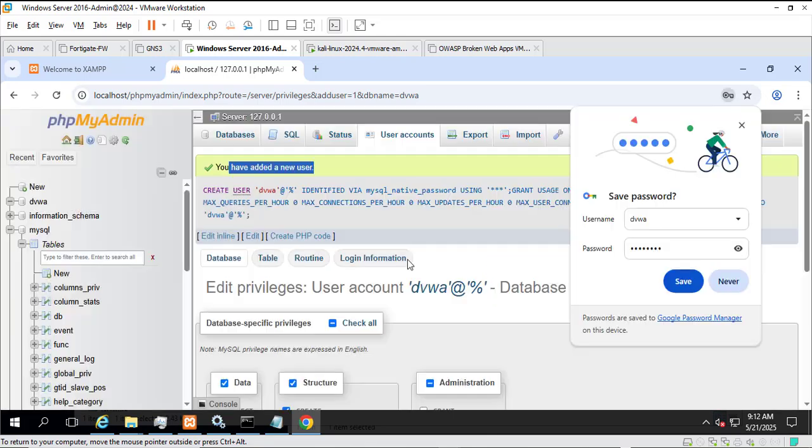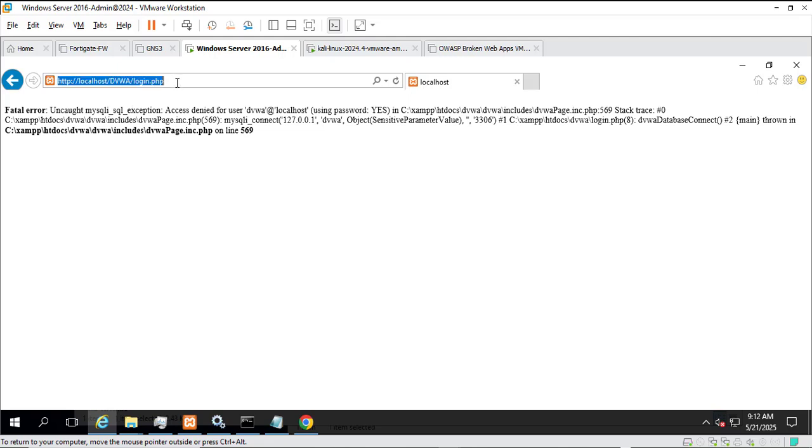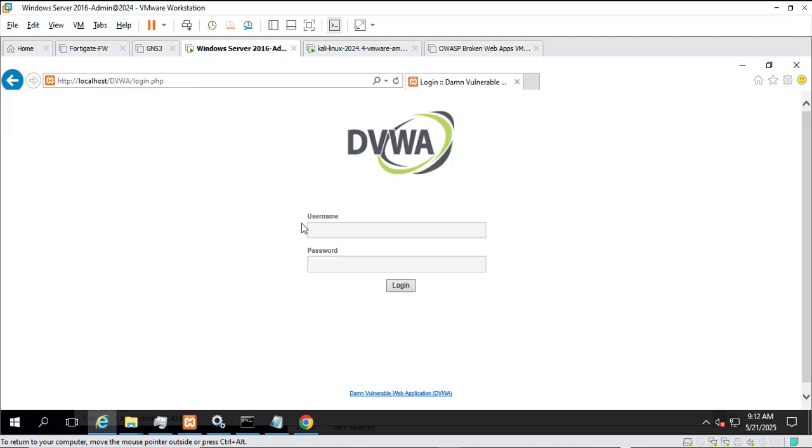Now no need to save, never mind. So let's start now. Come back to our page and refresh. Now it's worked. How to access admin, and the password is password. Password. Login.